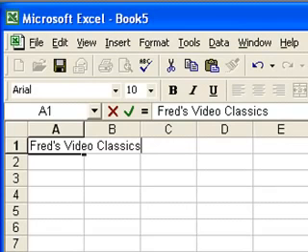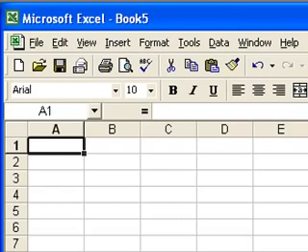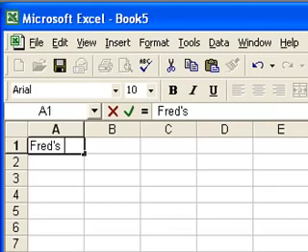I should point out that you can correct errors as you go through when you're entering labels. I haven't actually pressed the enter key yet, so I haven't accepted this entry. Now, if I wanted to, I could cancel it completely by pressing the escape key. So if I do that now, you'll see what happens. It goes. Well, now I've got to start all over again. There are other ways you can edit in the cell, which I'll explain in a second.